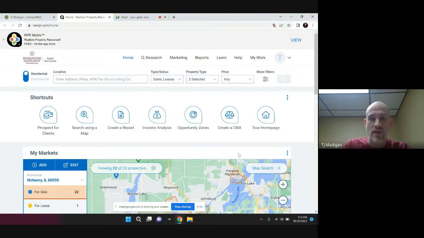A couple of things of caution and warning with using RPR for real estate reviews: from what I've noticed, unless you want to do a really big report, which is basically a CMA, you're not in control of what properties they pull as comparables or as recently sold. I'll show you in a couple of them.